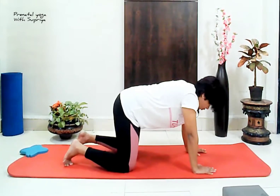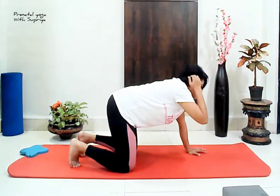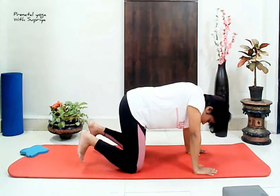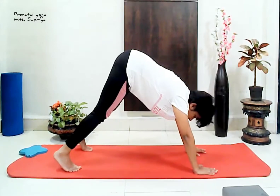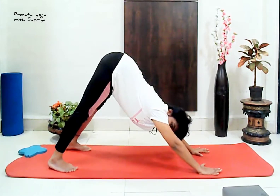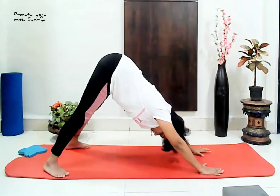From here, we are going to enter into the downward dog pose. This downward dog pose also focuses on stretching the lower back and releasing tension in the back. Let's start — drop the toes, slide the body forward, and pressing your palms and pressing your toes, gently straighten your legs. Enter into the downward dog pose. Push your chest, straighten your legs, keep on pulling your buttocks up. Raise your tailbone up a little bit, working into the back of your legs.